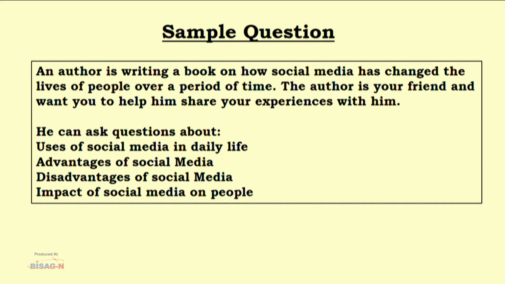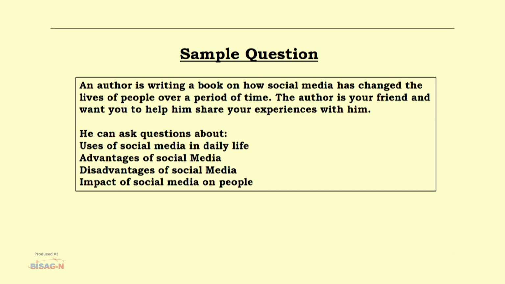So for example, let's look at the sample question on the slide and see what it says. Let's understand the question first. This question says that there is an author who is writing a book, on what? On how social media has changed our lives. How has social media changed the lives of people over a period of time? That is, from the 20th or 21st century till now, how social media has changed our lives. That is what is asked in the sample question.